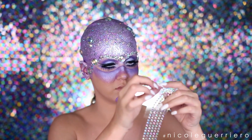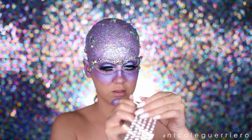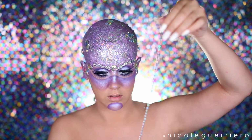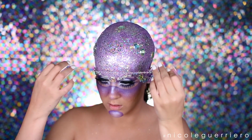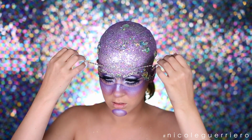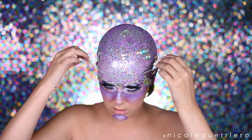I also had these rhinestones that were just kind of like strips, so you could just pull them off and it was one piece. So I'm gonna use that and wrap it around my head because I'm kind of feeling like she's an intergalactic alien princess or something. So this could be like her little makeshift crown.